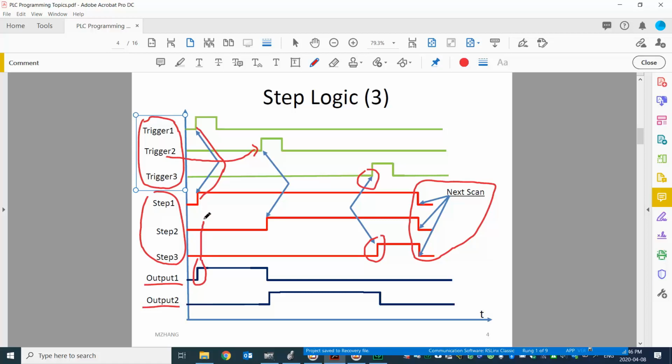You can see here that it follows step 1. Then when step 2 starts, you will turn off output number 1. At the same time, your output number 2 should become true. And output number 2 will be cleared out at step 3. So this is just an example.